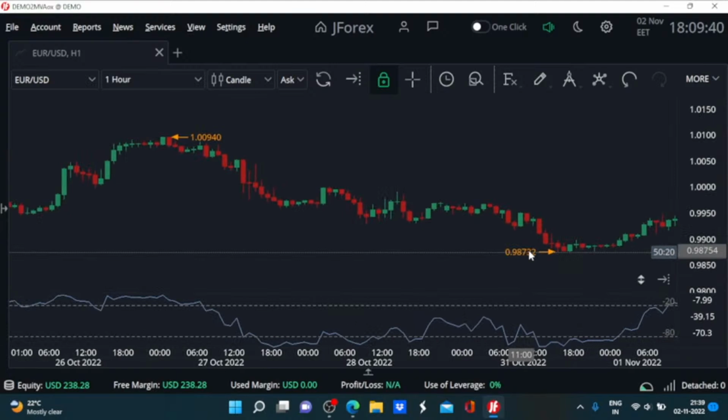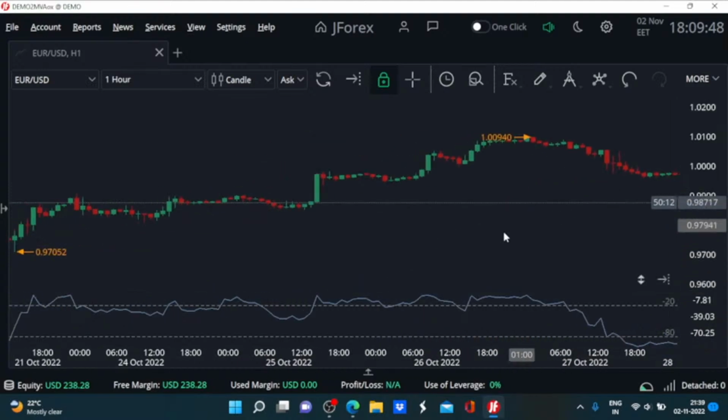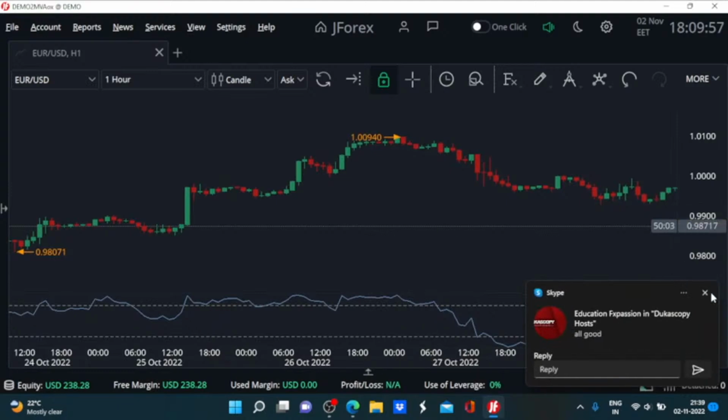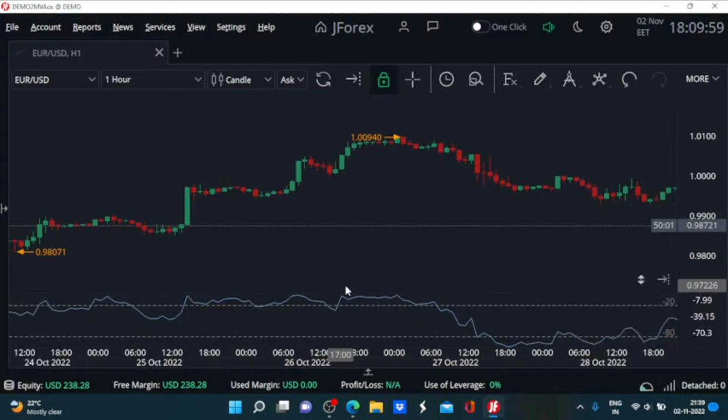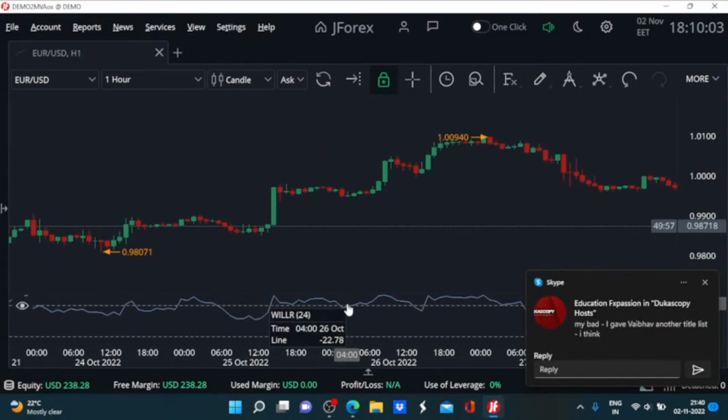And of course, we do have scenarios where it is likely to remain in oversold territory for a considerable amount of time. Earlier, it had also happened here. It remained in the overbought territory. So with this, you can avoid making multiple entries. So only once, maybe. Some bad signals are always likely to take place.